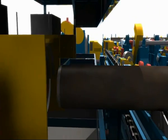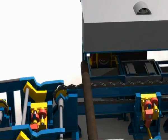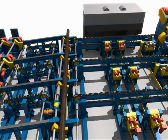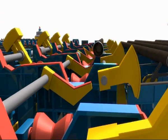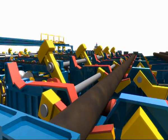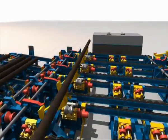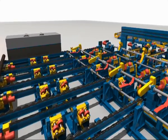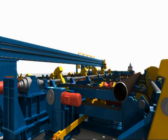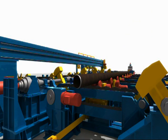In the case that the pipe needs to be cut in half before being beveled, it goes through the saw, and the 2 halves follow the cycle described above. Before passing on to the weighing, measuring, and stenciling stamping stations, the pipe goes through, as said before, an electromagnetic control of the ends, MPI. The recycling system allows the possible repair of defective bevels without offline operations.